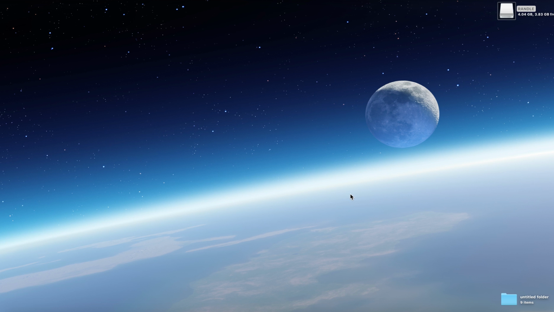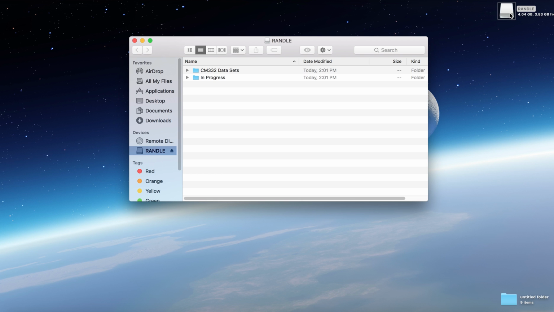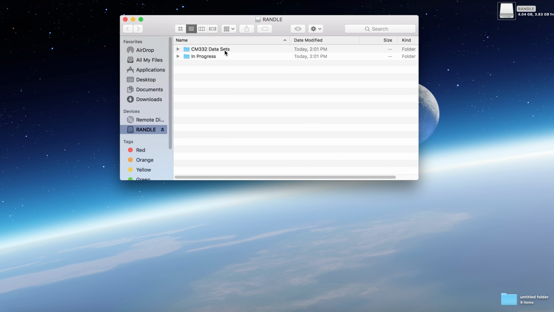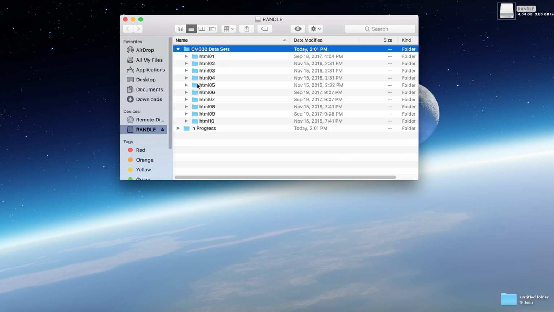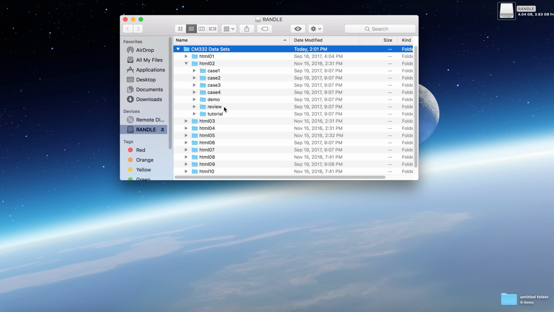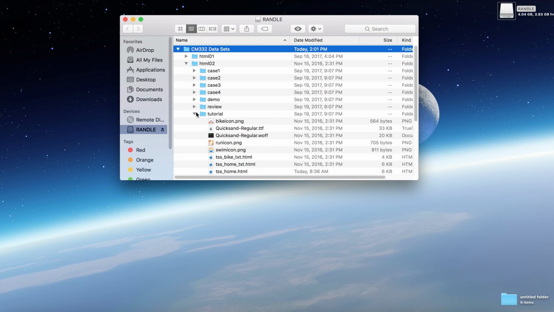We're going to open up our data set that we downloaded earlier in the semester. I have mine saved on my flash drive so I can carry it with me wherever I go. We're going to the HTML2 folder, then the tutorial folder.